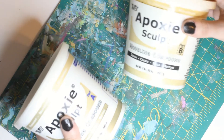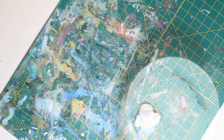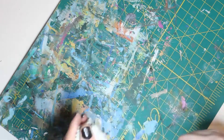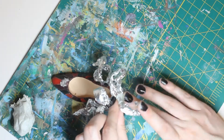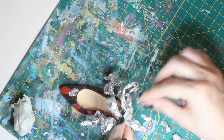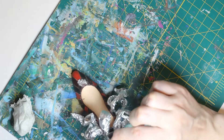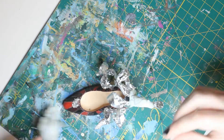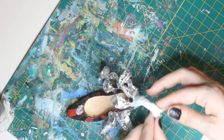Now we move on to the build itself. I'm going to be using epoxy sculpt — I didn't actually plan to use it, it's just what I grabbed when I started working towards Medusa. Because of that I didn't have the correct armature. Pro tip number one: use wire in your armatures. Because I didn't use wire to strengthen my tin foil, it was very weak — not a good plan, especially for something heavy like clay. Plan your projects — it will come back to bite me later.